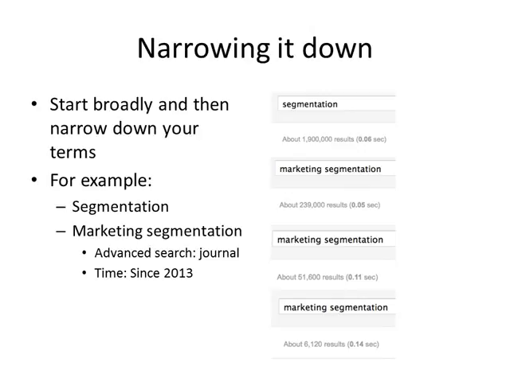If I then use the drop-down box that I showed you on the last screen, and I say that I only want it from a journal, so that's about the second to the bottom, the screen that comes up, search for articles in, and just type in journal, that of course will limit you to anything that's the journal of whatever, marketing for example. If I do that, then I actually end up with 51,000 hits. And then if I say, actually I only want articles that have been published in a journal that's about marketing segmentation from the last 2 years, which is the bottom screen here, I have about 8,000.